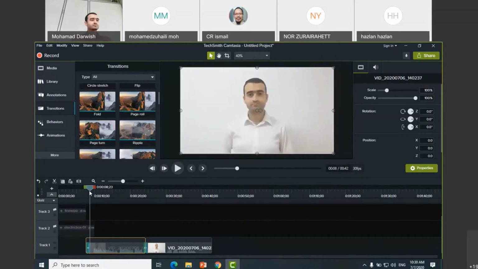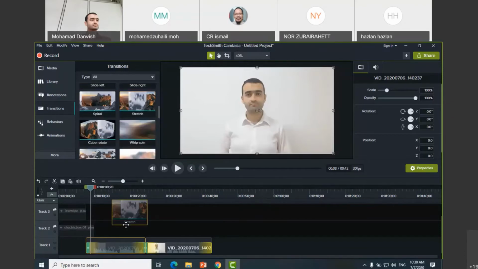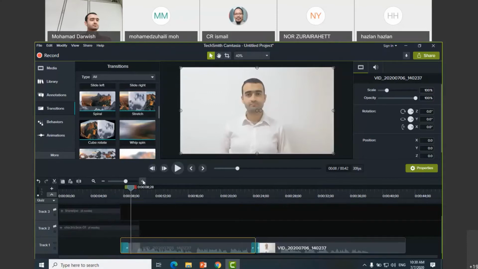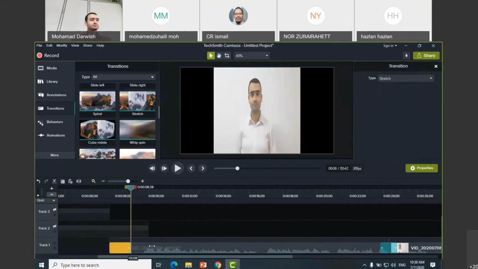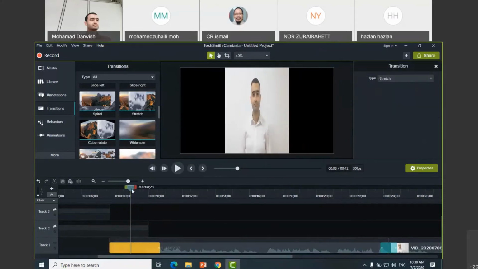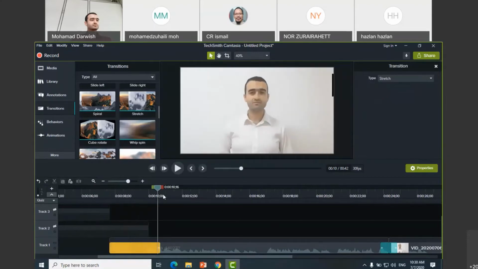Okay, something like that. Or maybe you want to use the stretch. And by the way, if you zoom, you can increase the duration of this transition. Okay, you see how it will appear, something like that.